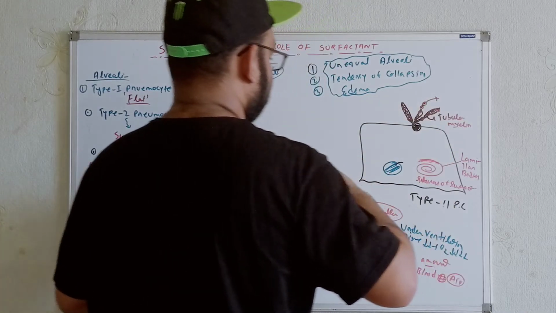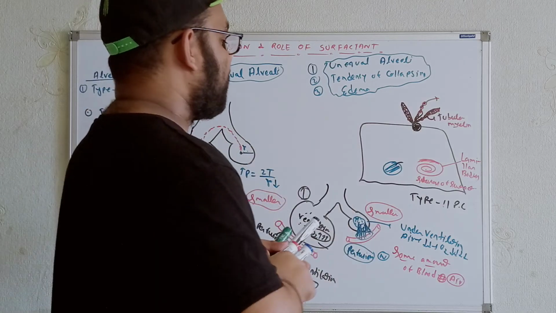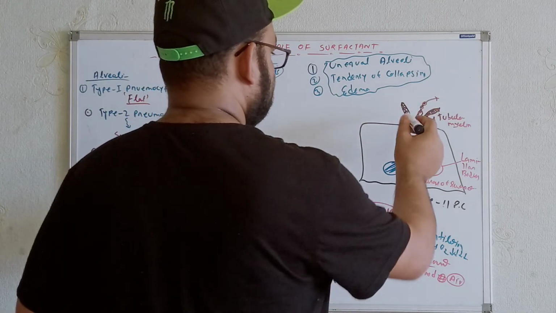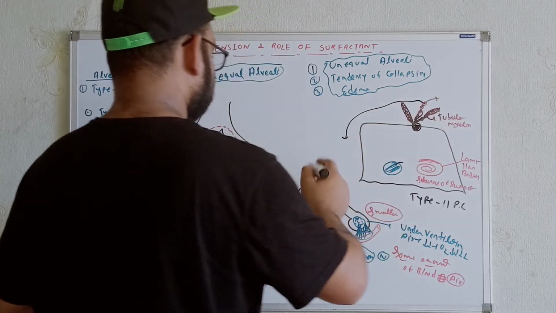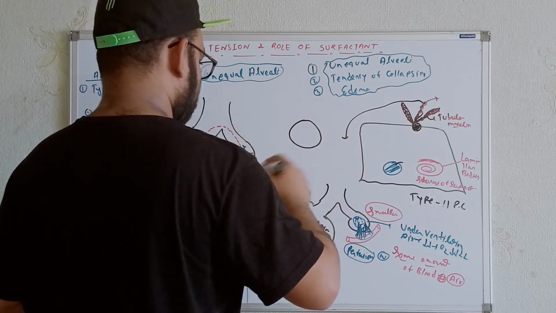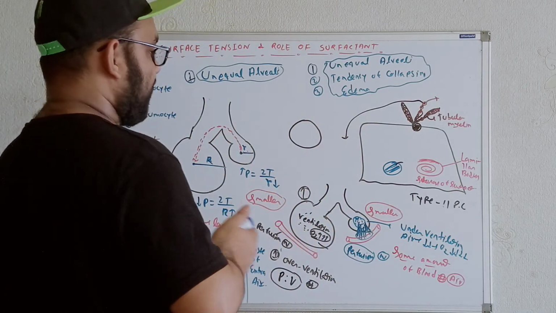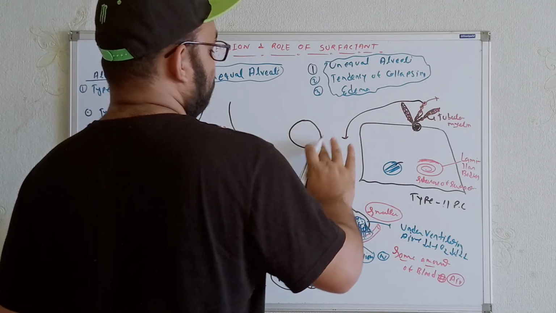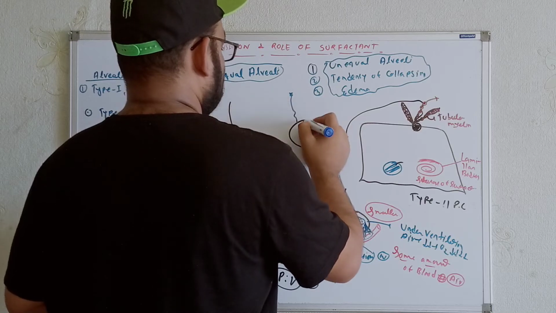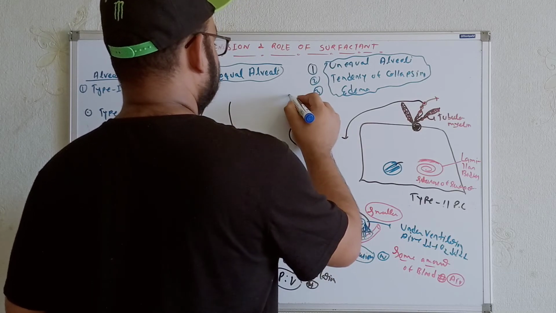These are each individual surfactant. Now this is the process of how surfactant is produced by type 2 pneumocytes, and I will show a single one. If I show you a surfactant molecule, surfactant is basically a lipid and protein based compound: 90% lipid and a very small amount of protein. Let's draw it more clearly for you.